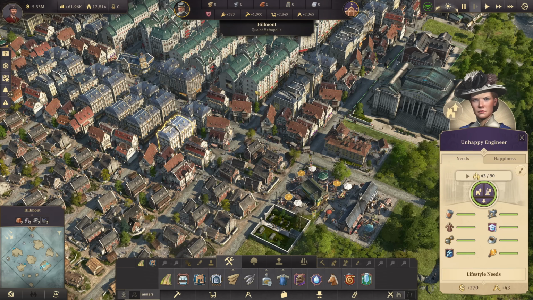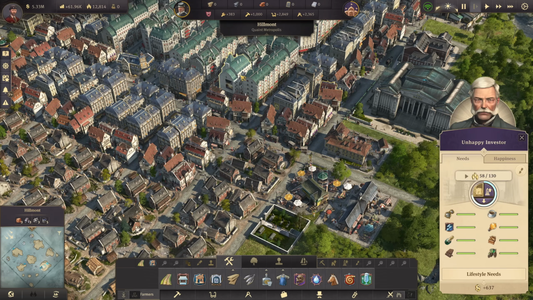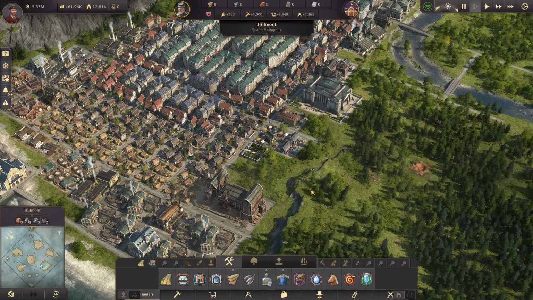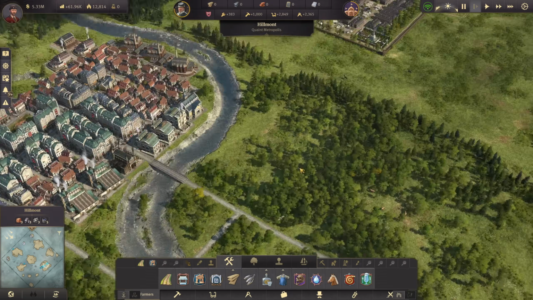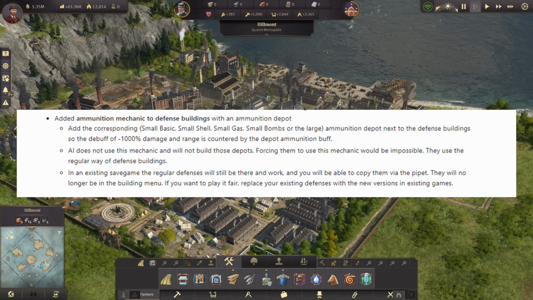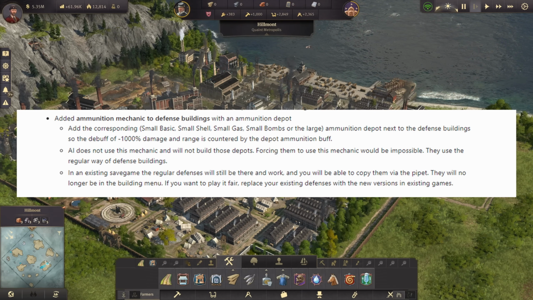However, engineers and investors do not need access to those things. So it's not required all the way up, but some of your lower tiers do have additional needs with them. A few other changes are that defense buildings are more complex now because they have added workforce and the need of ammunition to the buildings in every region.